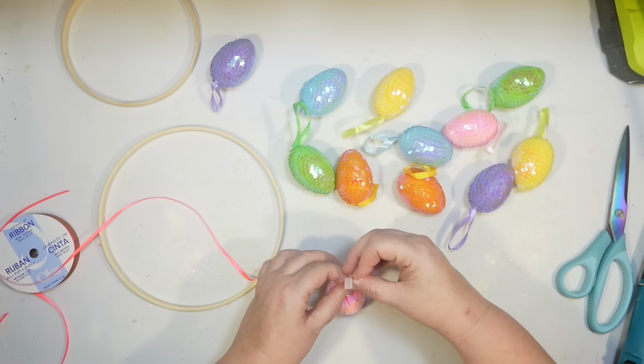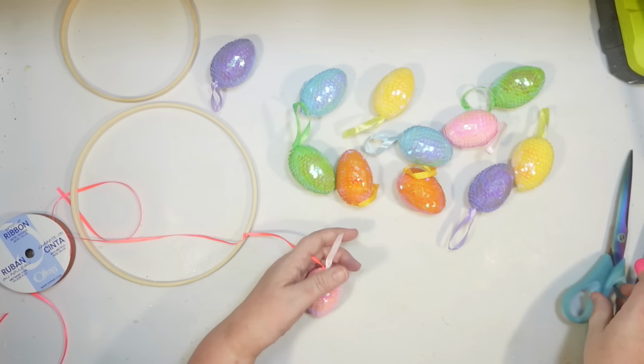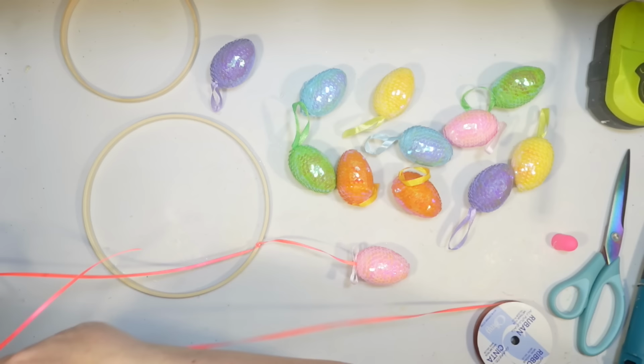So about 5 inches on this one, I just tied a knot to keep it on and then used that existing ribbon that I cut in half just to tie that on there. I don't really like the way it looks at that point. So I thought it'd be really cute if I just made it look like little bows by gluing the tails back over themselves like that, and I think that looks really cute.